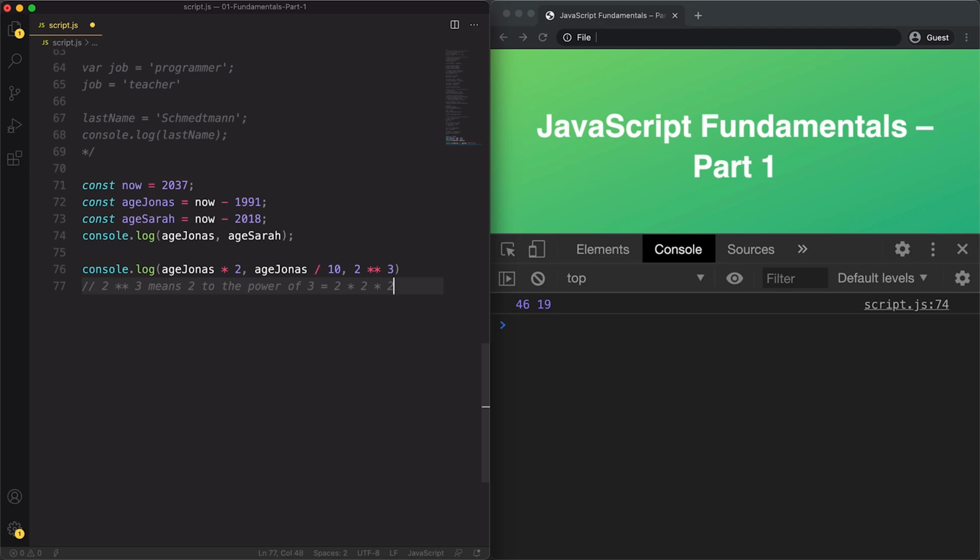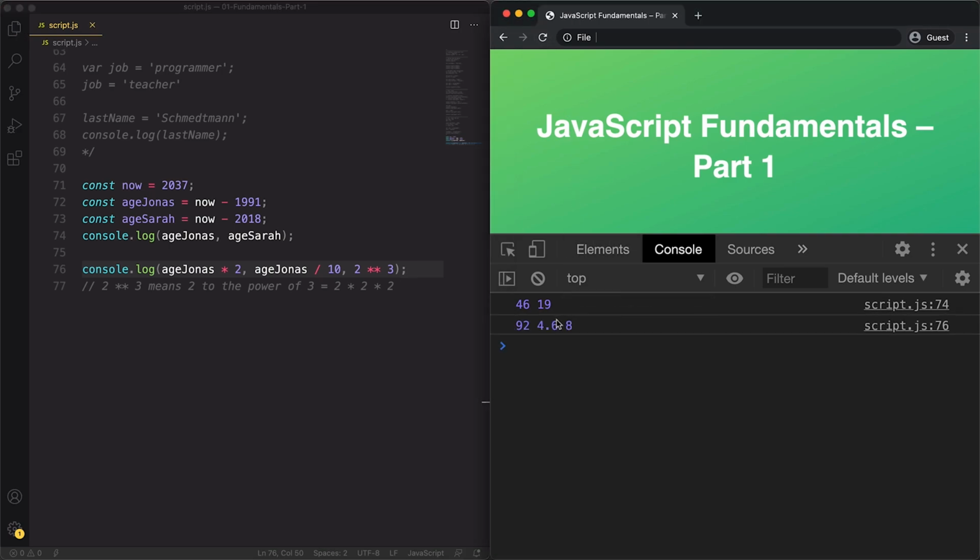Let's try that. And indeed 46, which is Jonas's age, times 2 is 92, then divided by 10 is 4.6. So that's this. And then 2 to the power of 3 is indeed 8. Nice.